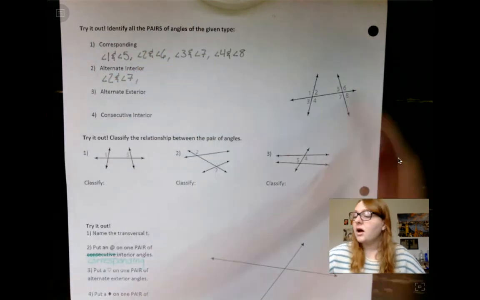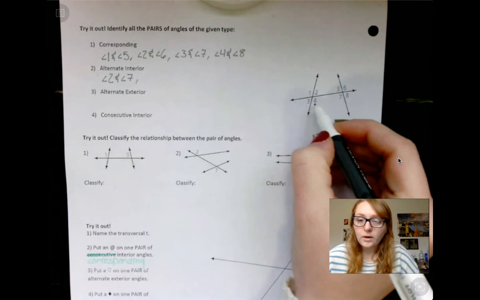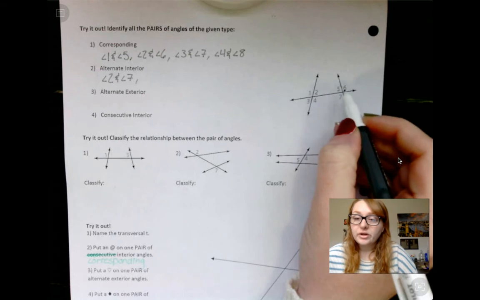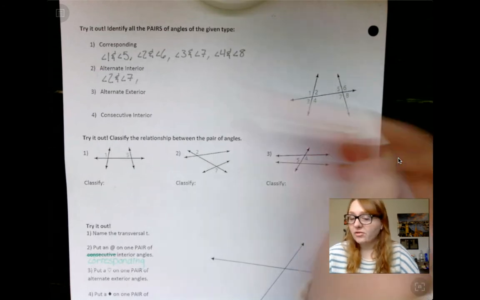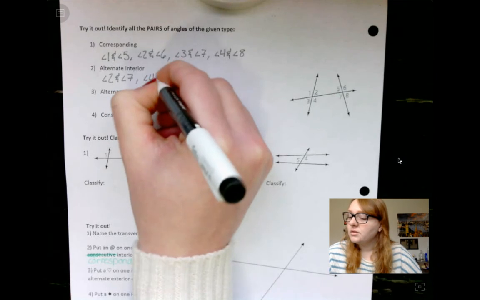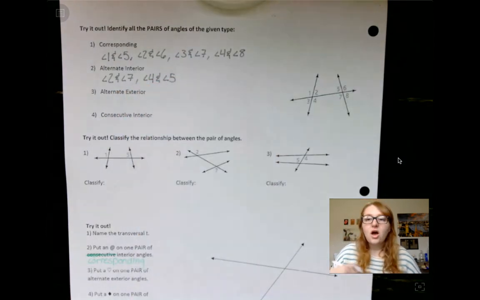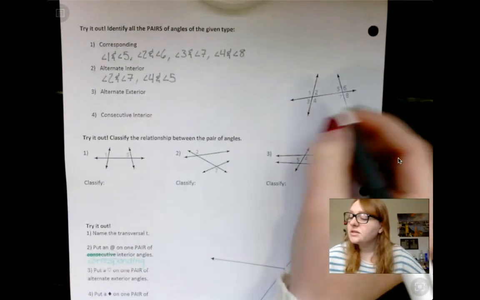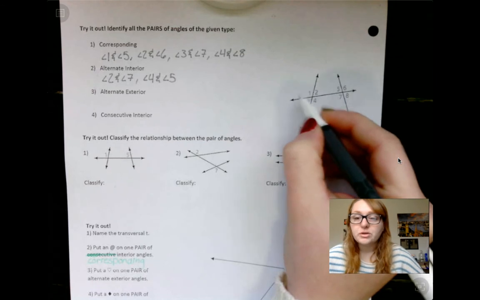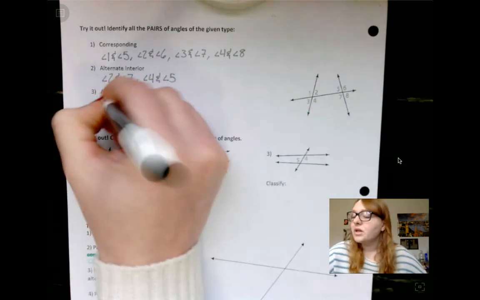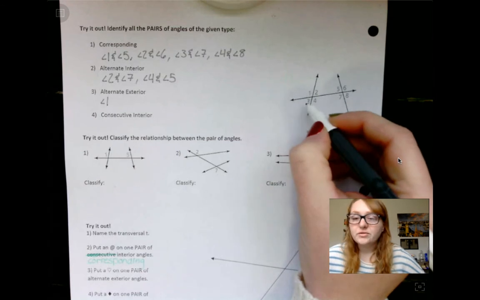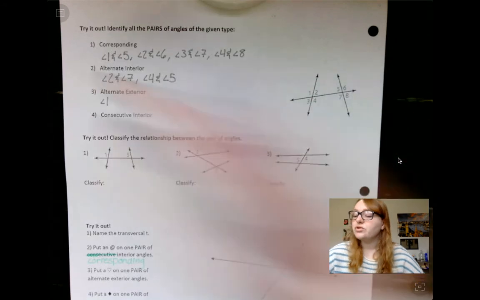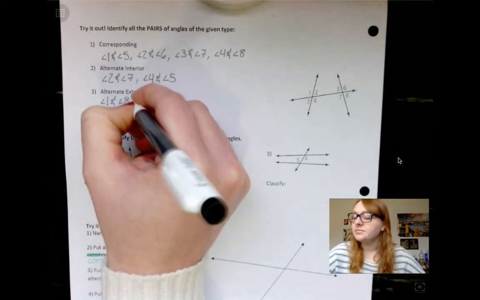The other pair, so we already did angle 2, so let's go to angle 4, which is on the inside and below the transversal. So on the other intersection, we want something above the transversal and on the inside of the line, which would be angle 5. Okay, alternate exterior. We want to go outside the lines, so we'll do angle 1 first, which is above the transversal. So we want something underneath the transversal and on the outside in the other intersection, which would be angle 8 in this case.